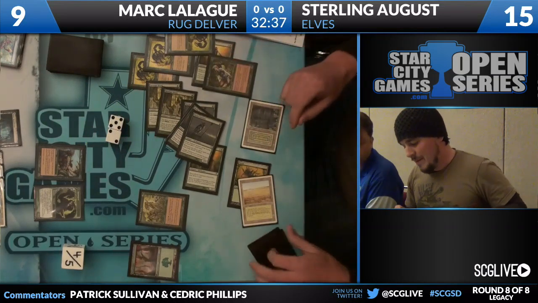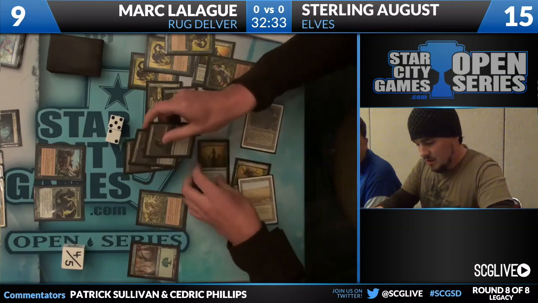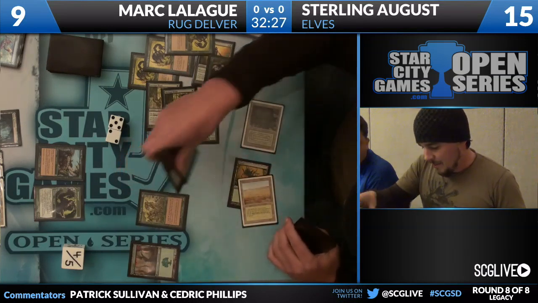And with just a few more elves, as you do see a Quirion Ranger there, he's going to be able to draw a few more cards, make a few more mana, and he does have the Craterhoof Behemoth in his hand, so he'll be able to finish the game.